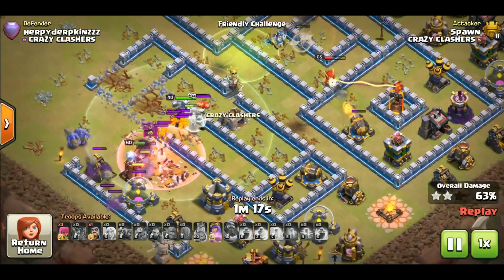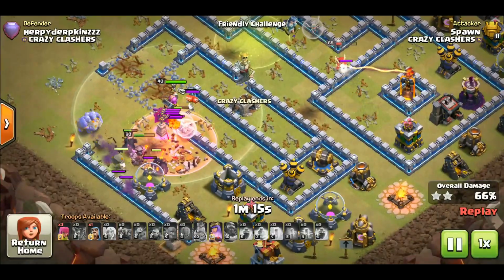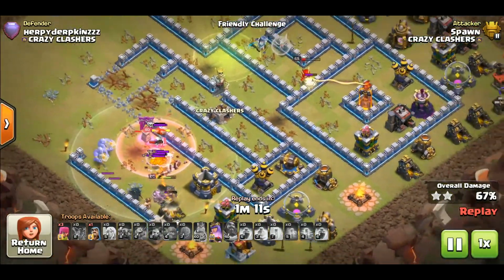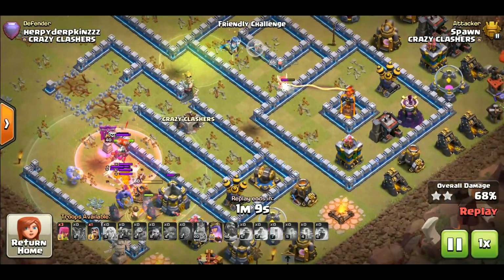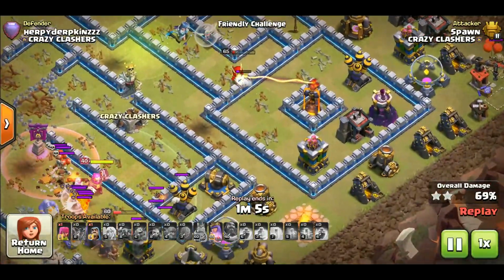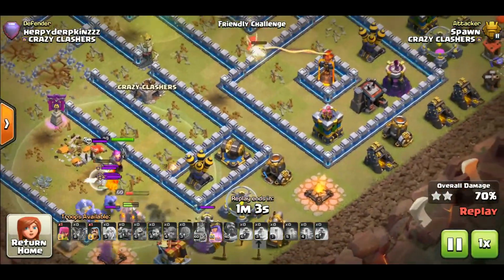I still have a good amount of healers, but these lava pups are going to town on me because I have nothing left on that side of the base that can take them down. And on the other side, I have 1 healer on my queen, who is bashing on a wall, and she's going to go in there. I still have her ability. I'm going to try and save it as long as I can, and then we're going to try and use it after she gets through the wall.